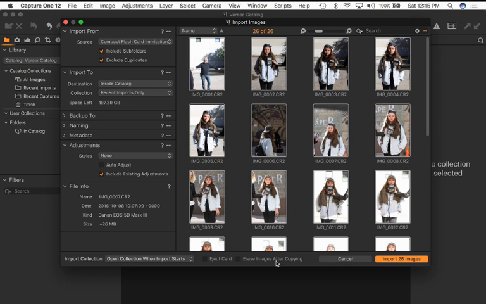How do you guys feel about erase images after copying? And why are you shaking your head no, Liz? Because, I mean, what if something happens, it's like a backup copy? Unless you absolutely need a blank card. No, you're absolutely right about that part. As long as the images are on that card, it is your backup. So if things go wrong on your computer, you have not lost your images because they're on that card.